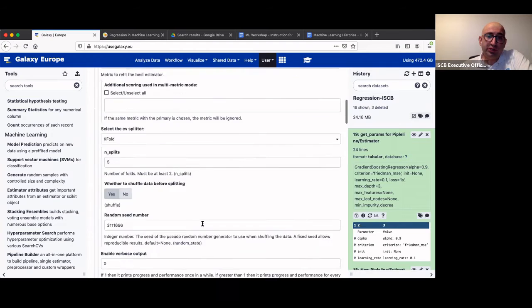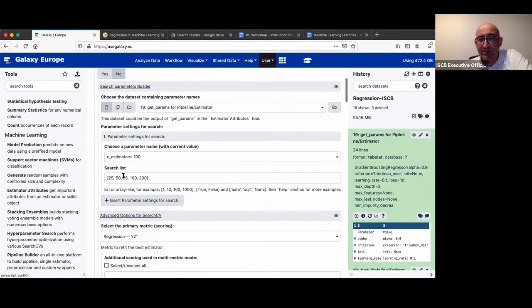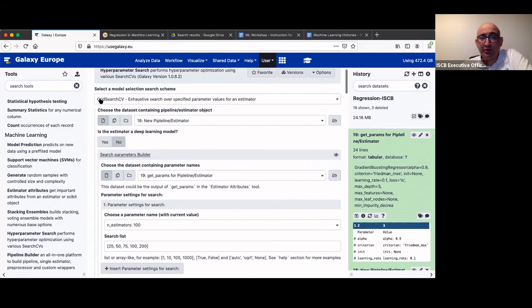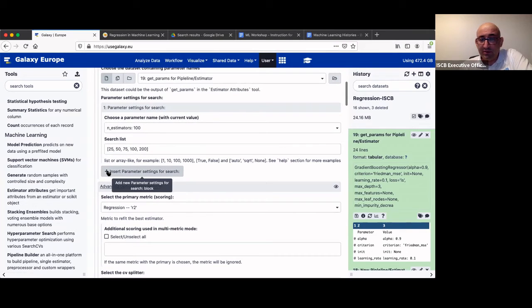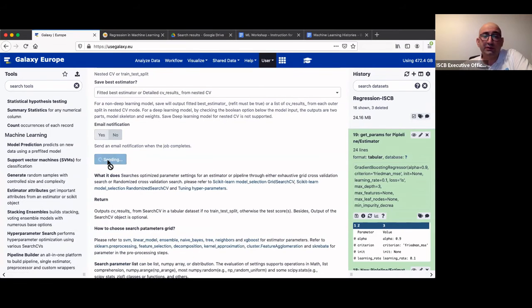So here, in the last step of the tutorial, I show you how you can create an even more advanced machine learning pipeline with the pipeline builder, and then hyperparameter search, and you can even mention your parameter and define a search list, which means I'm not sure which one is the best. This optimization algorithm uses a discrete search algorithm to find the best possible parameter. And it is also possible to insert another parameter as well, similar to the number of estimators. So I want to run this hyperparameter search.